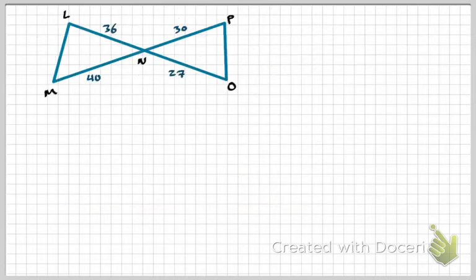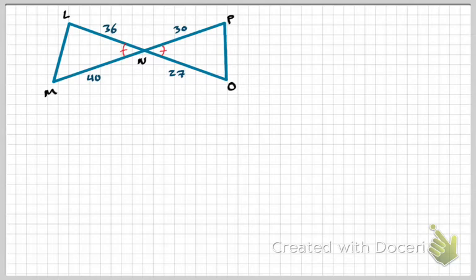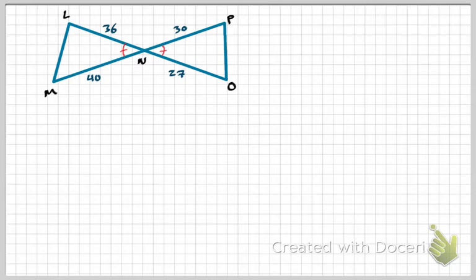So let's take a look at this diagram. We're trying to determine: are the triangles similar? If they are, let's make a similarity statement. Hopefully it jumps out to you that you have one pair of congruent angles that's not marked — those are going to be our vertical angles right here and right here. Vertical angles are never marked for you; that's something you have to see on your own. Now we don't know our third side length, so SSS is not an option. We also don't know any of the other angle measures, so angle-angle is not an option. So the only option we have is SAS. The longer side in one triangle will always correspond to the longer side in the other.